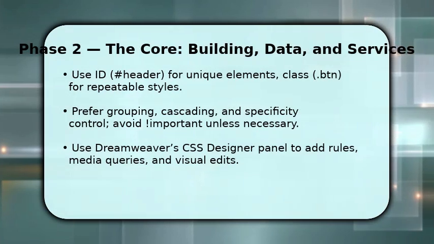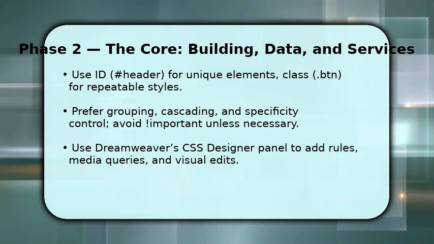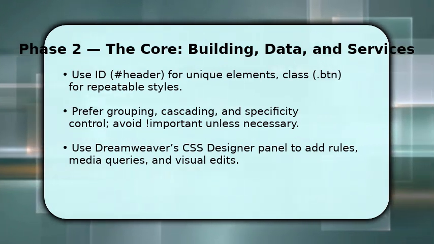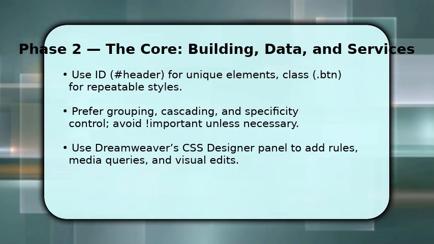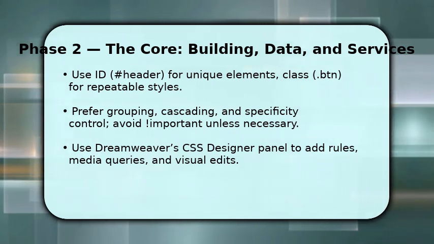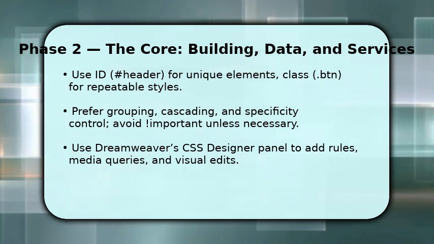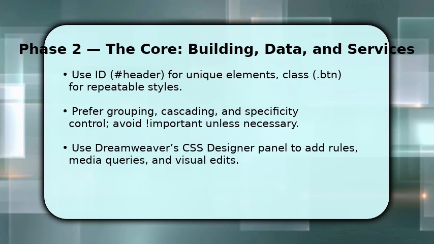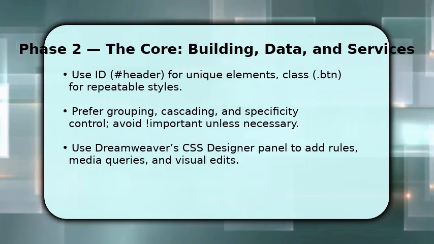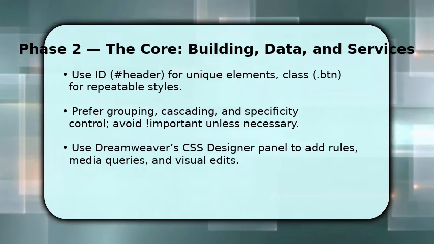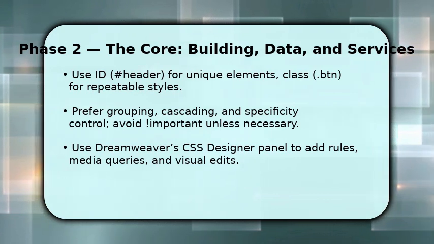Now you'll author practical CSS. Start with base selectors, type, and layout rules. Create a body font size and color, then define header ID and reusable classes for buttons and cards. Once done, group shared properties to reduce duplication and control specificity so styles cascade predictably. Avoid important except for emergencies.